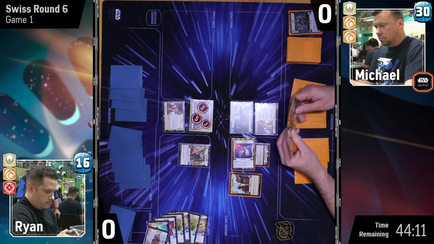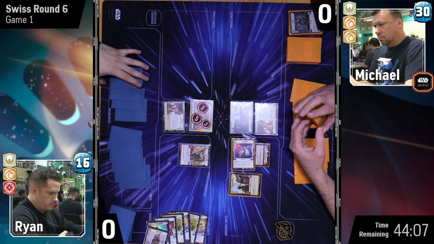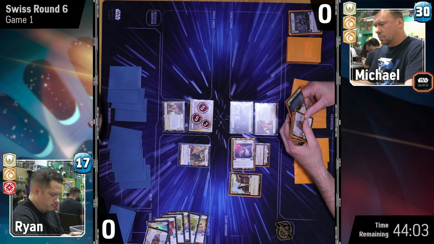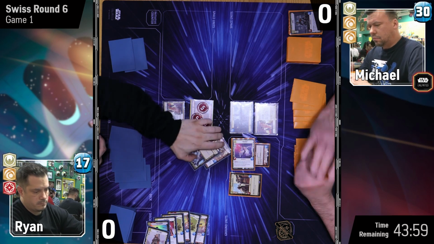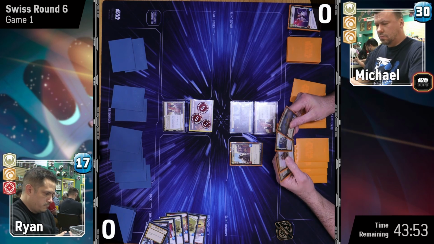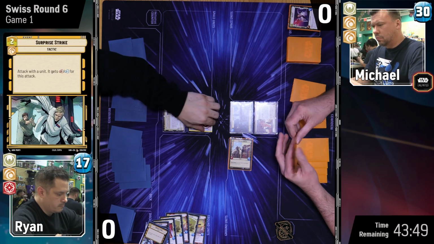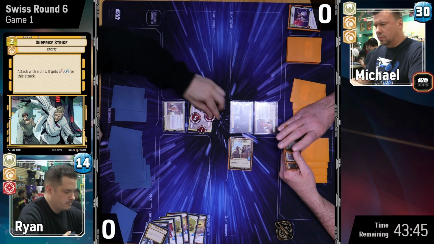You're putting him on the clock here. Yeah, for sure. I am at 13. That is 17. So it's a little more than 2 more hits, if he gets a hit in with Cantina bouncer here. Okay, so surprise strike comes in. Cassian clears Han. Ryan has blown a card this turn and lost a guy, and Han has put 8 damage on the base. Obviously, you don't want to lose the Han if you're Michael.